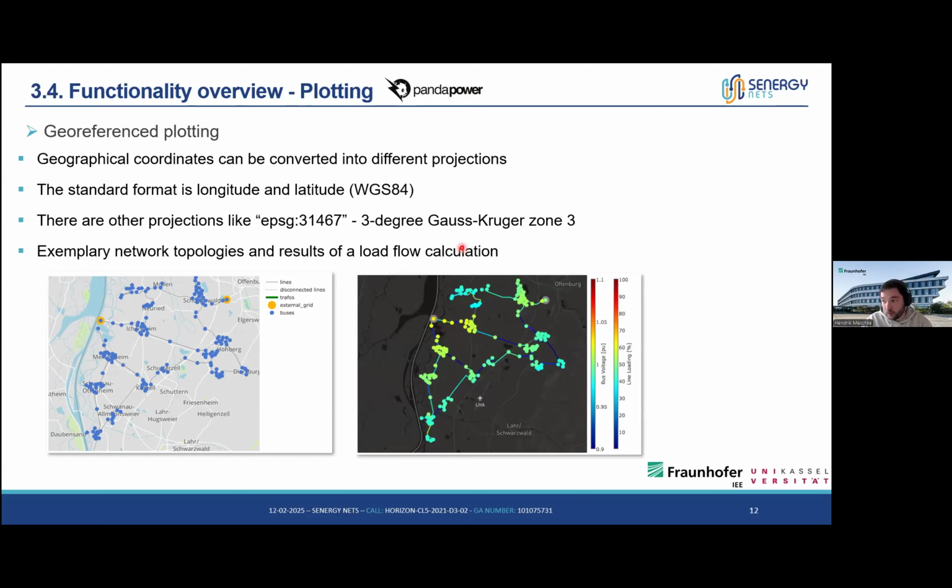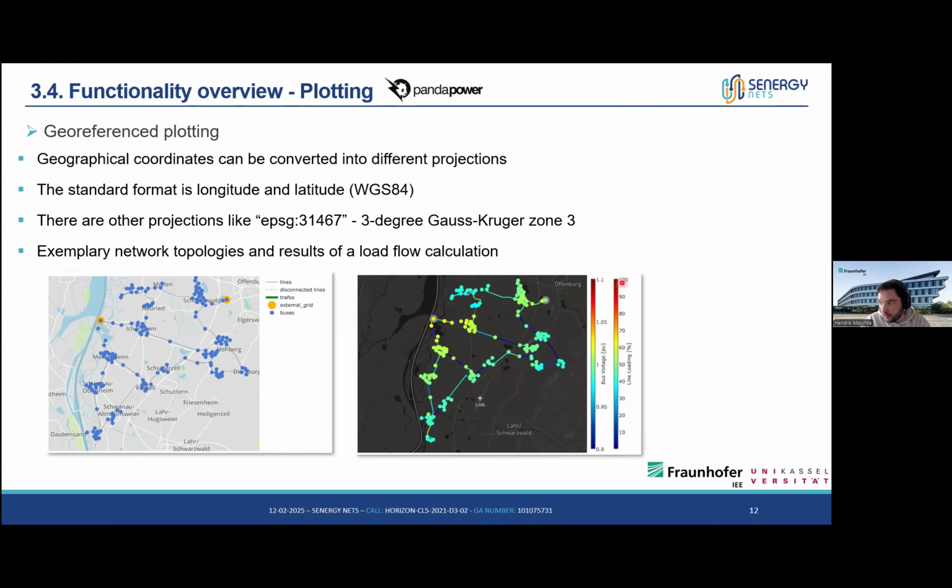And what's also very nice, you can also combine that with load flow calculation results. So you see it's the same grid, it's the same map in the background, but here we have a focus on our power flow calculation results. So we have this color bar here on the right-hand side for the bus voltages and the line loadings. And this is very powerful because you can, at one glance, directly analyze and investigate your grid visually.